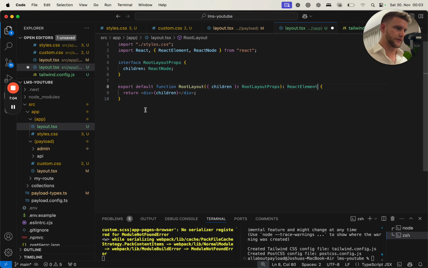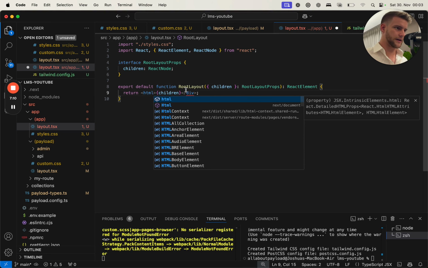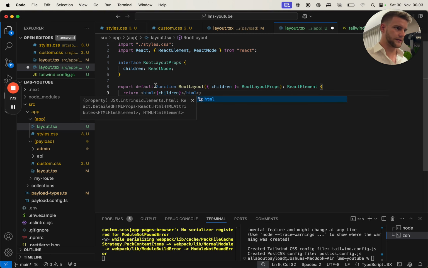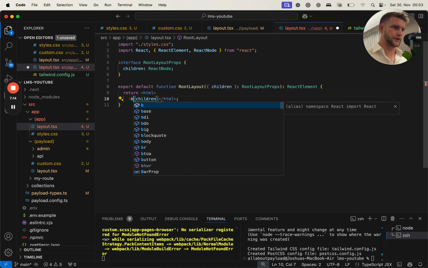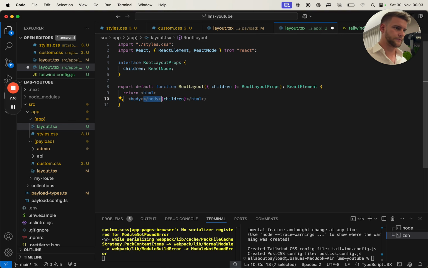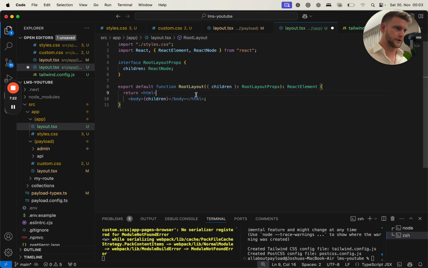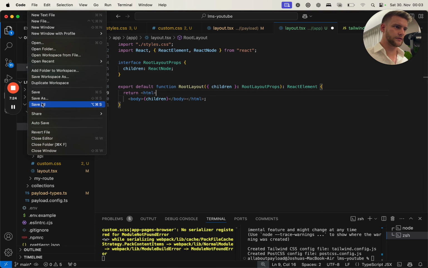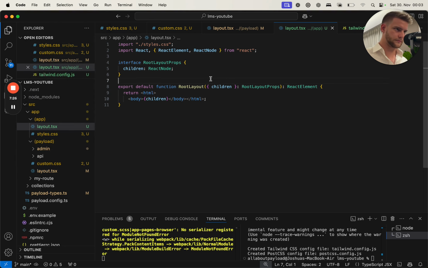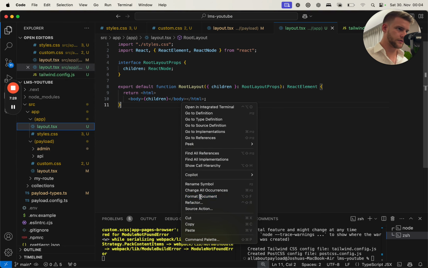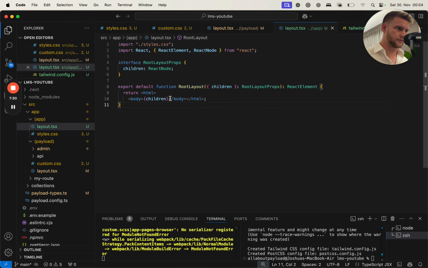Simply import this as well. And here we are going to put an HTML tag, and in the HTML tag a body tag. And in this we enclose our children. Perfect. Now let's save this and format this nicely.